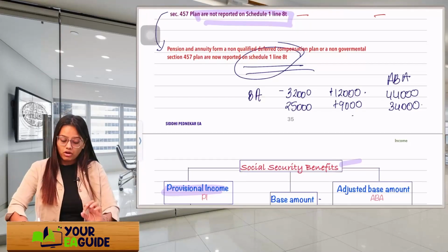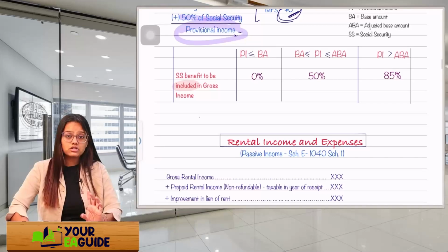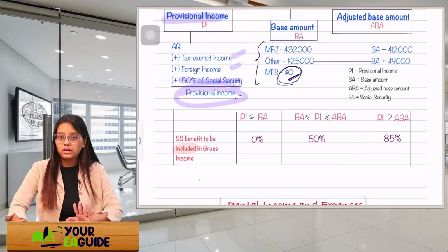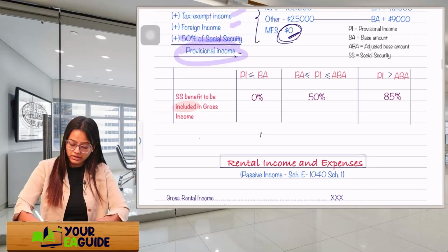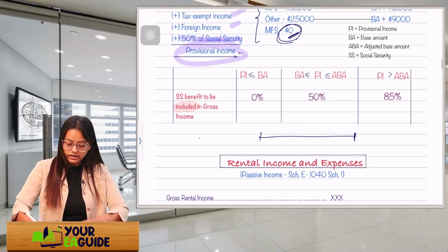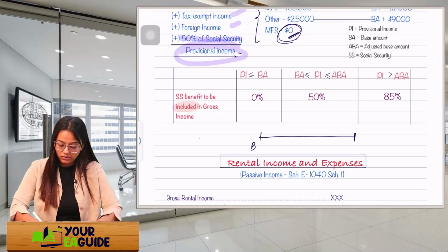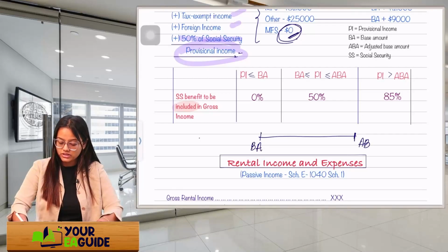Now draw a timeline. In the exam, and in the regular class also, we have studied each and every topic by drawing everything on the timeline. Okay, then only conceptual clarity will be achieved, else you will mug up the things. See, draw here the base amount, draw here the adjusted base amount like this.